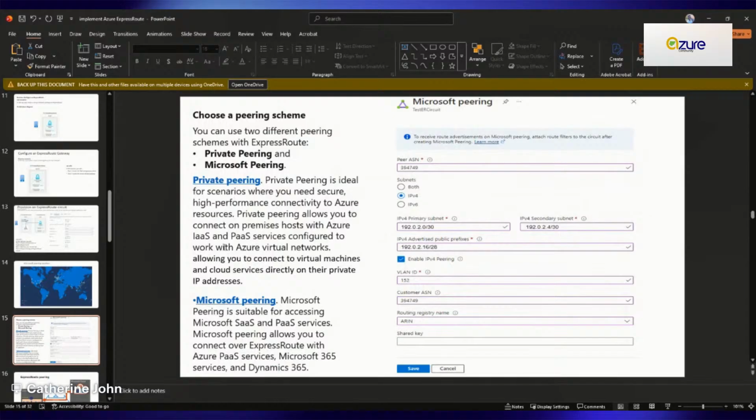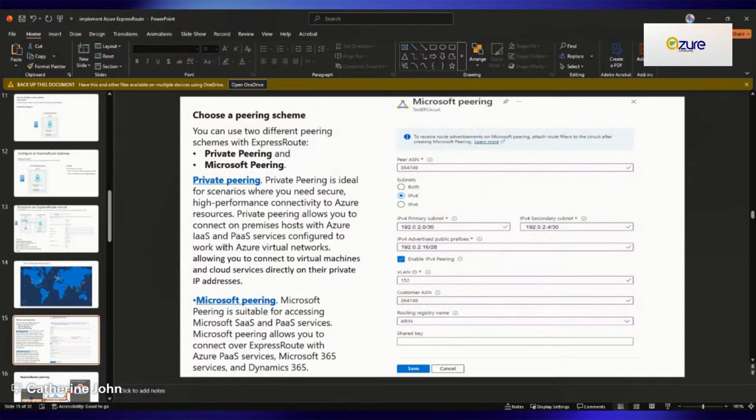With private peering, you'll be able to use the private IP of your resources to connect privately.